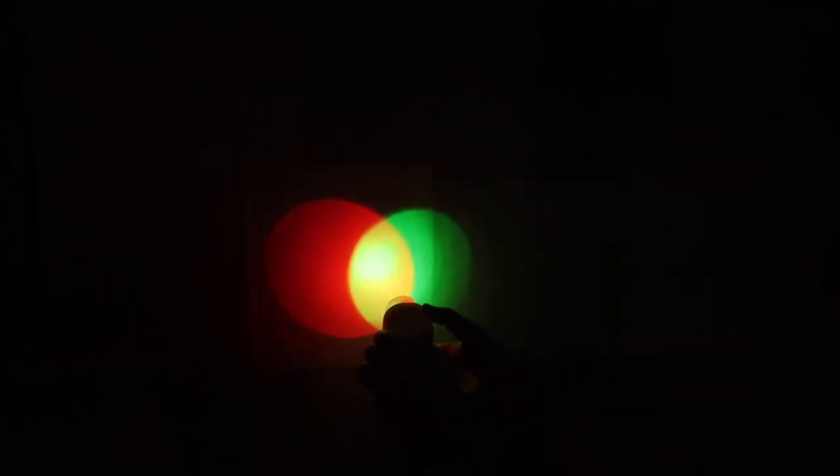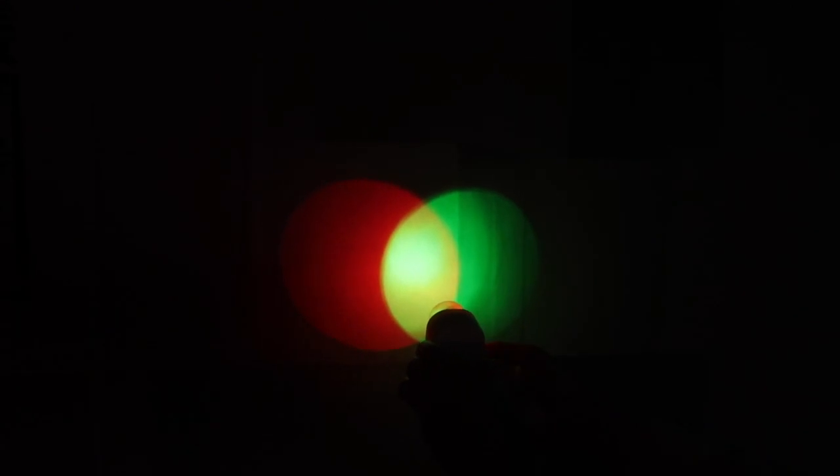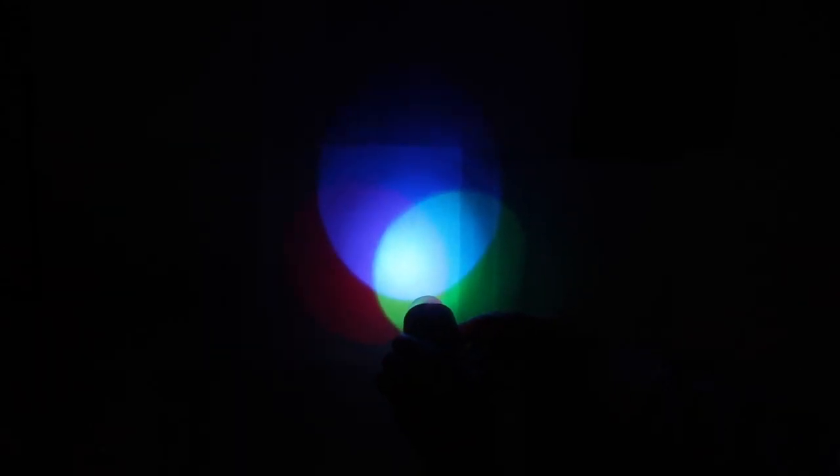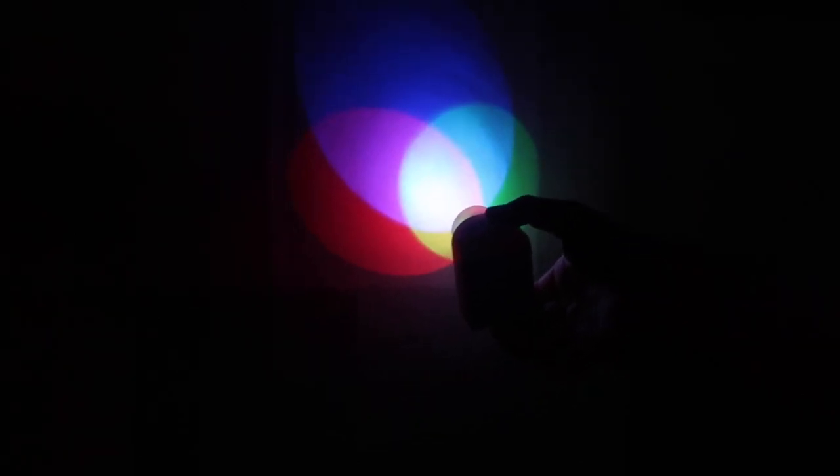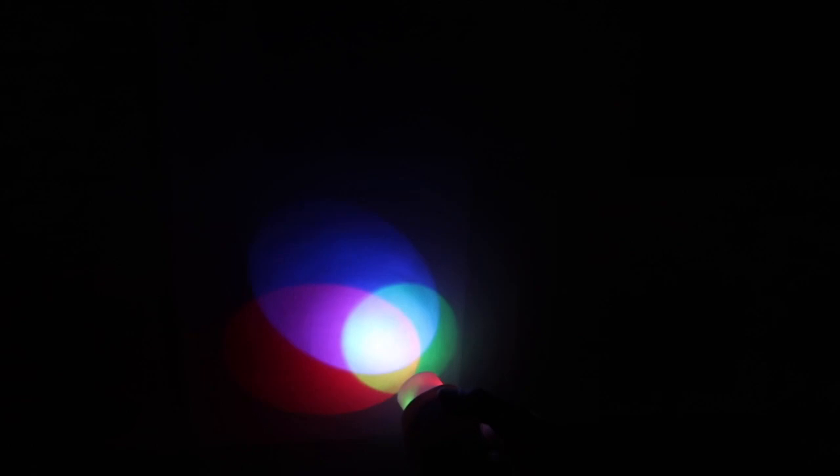Look at that yellow! The green and the red make a yellow in additive color mixing. Look at that third color I just created. How about the blue? If I add the blue to the green — blue and green don't really make a new color. But now I'm going to do all three. Look at that — we have the yellow there, we have the magenta there from the blue and the red, we have a little bit of orange. And then in the middle, all the colors mixing — unlike the liquids we did with physical colors, when you mix lights together, it makes white, as you see in the middle. So that's just from these three colors, and that's pretty cool.